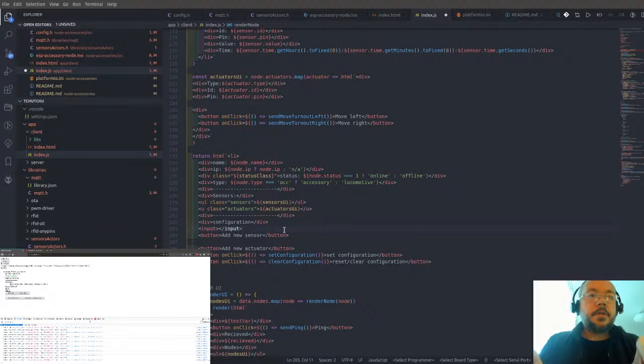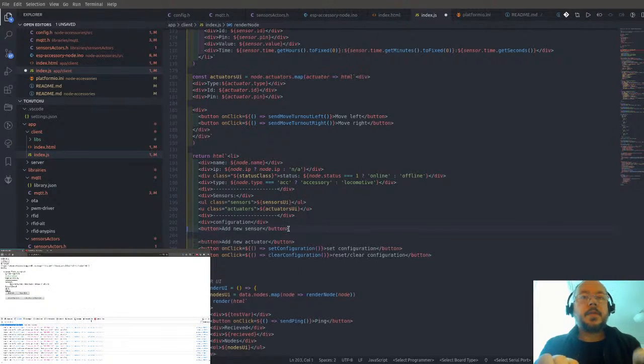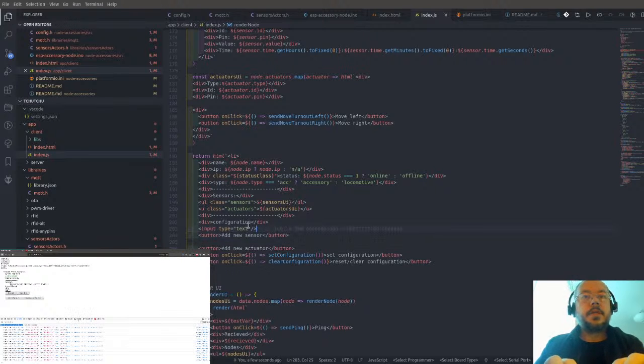So we're gonna use type text for now to add, sorry, that would be for the type. So sensor type.